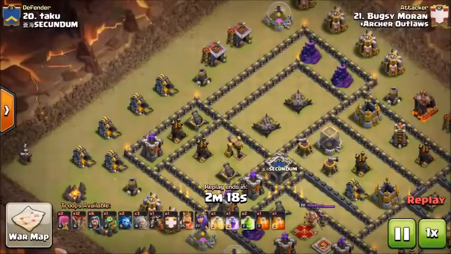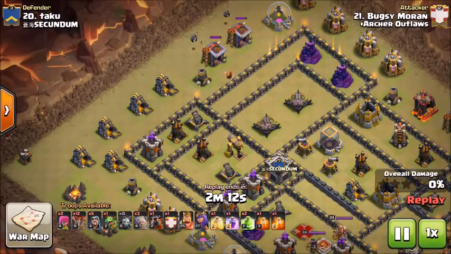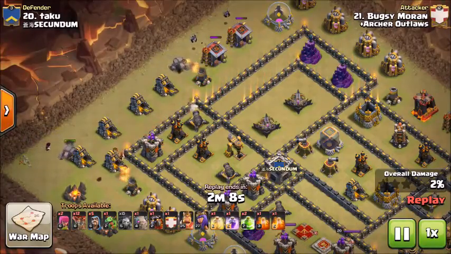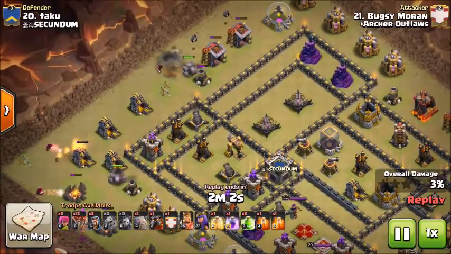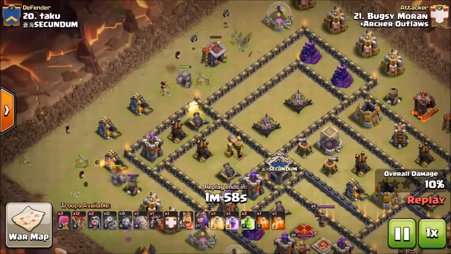Now we'll get into a hit from Bugsy Maroon coming in as well with the Stoned Laloon. He's going to start off with some minions up top to get the free trash buildings up there. He's got some wizards down on the bottom and a baby dragon, and then he's got a 2 golem spread to tank the point defense.